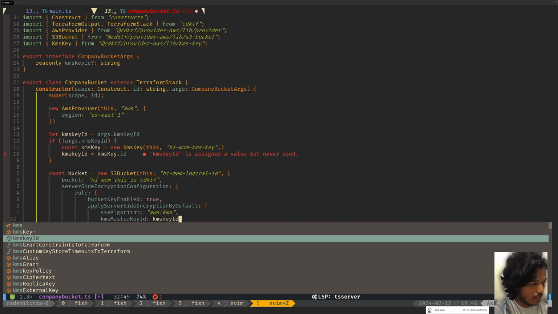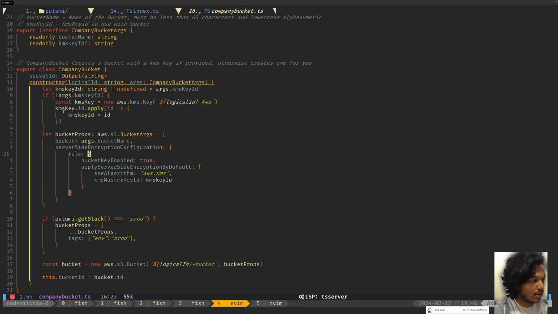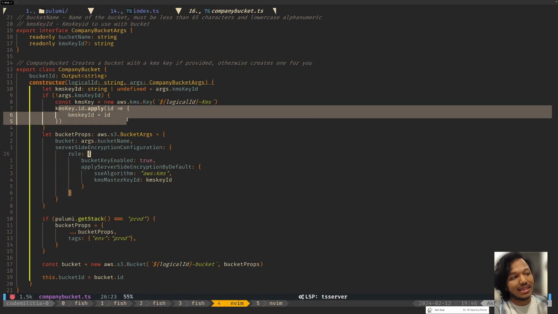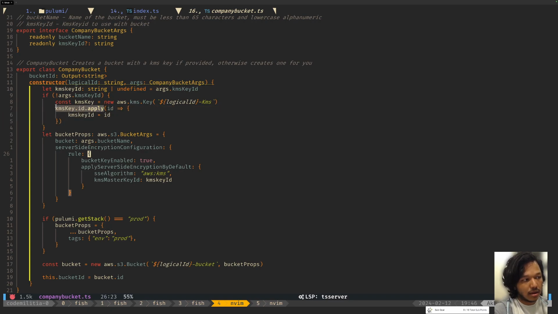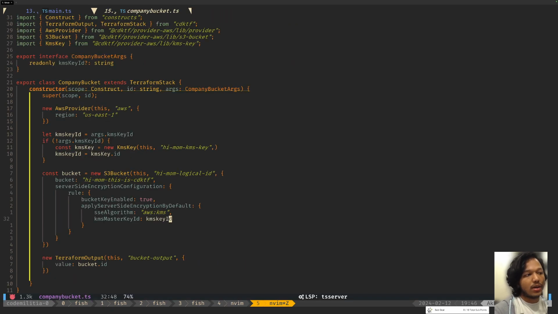KMS key ID. Now, there's a slight difference here between this class that we wrote and the Pulumi class that we wrote, and I want to note that explicitly. In the Pulumi class, we had to do this kmsKeyId apply. They call it a lift, where we lift the resource and get its underlying value. We may not need to do that with CDKTF because it does a synthesize version. It's like, hey, this will need to be lifted, so it does that for you in the synthesis template. Again, I'll show you that in a little bit.